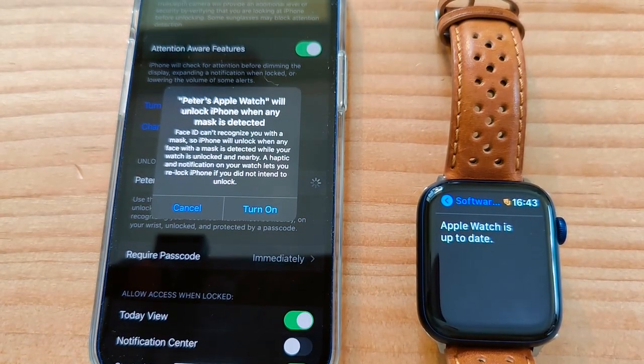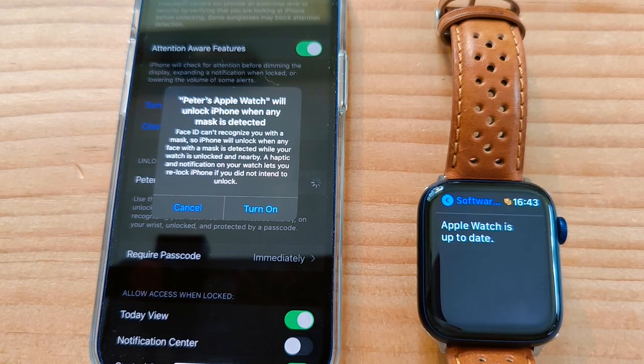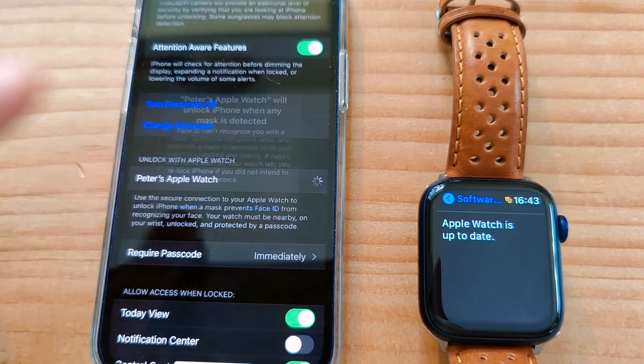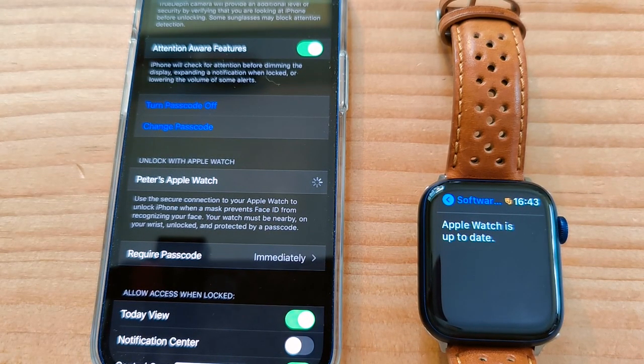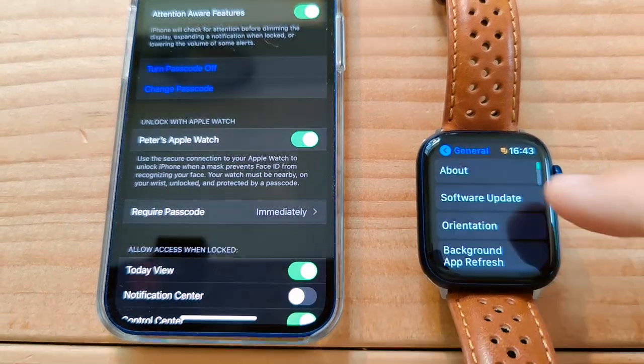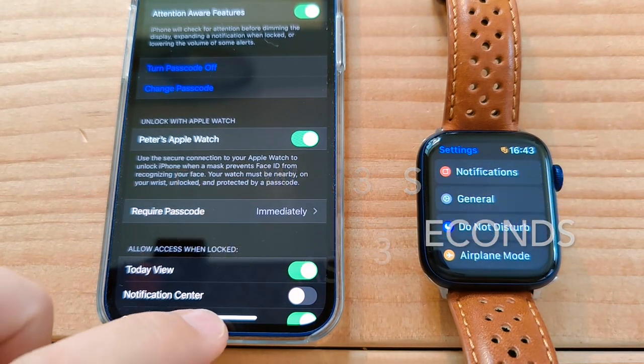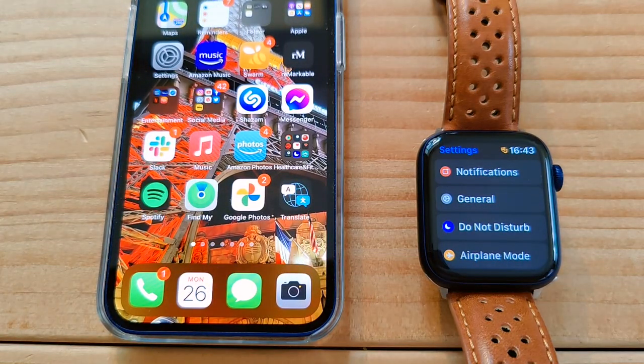Peter's Apple Watch will unlock iPhone when a mask is detected. Face ID can't recognize you with a mask, so iPhone will unlock with the Apple Watch. A haptic notification. Cool. Turn on. Well, that takes a bit. Yeah, it works. All right, let's give this a try, shall we?